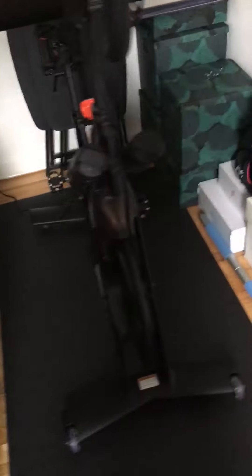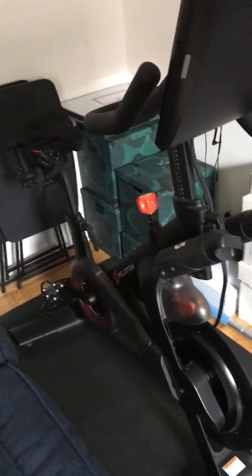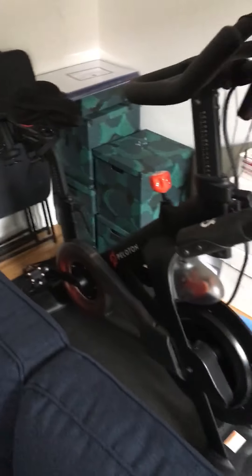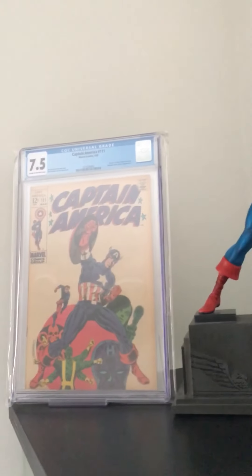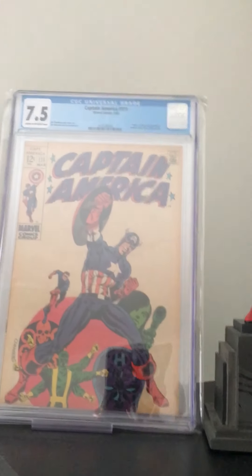I got an Orko Funko Pop, I got Straddles, I got Beast Man. I want to keep this video short. That's my Peloton — Jesse from JLA Comics is not the only one with a Peloton in this community. And then I have this Theranko statue. I got the book that matched the statue — it's a 7.5 but this book is tough to get.